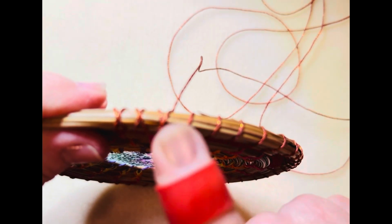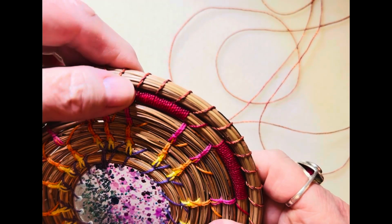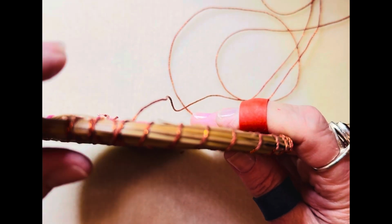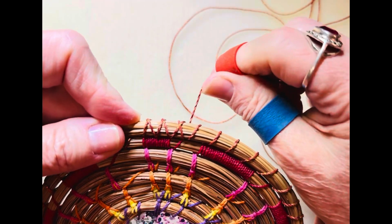A lot of people like to finish off their baskets with just this bottom half cross of the diamond stitch, because it gives it an extra layer of protection with the needles not falling out. Okay, so I'm snugging it up, but I'm not pulling too tight.